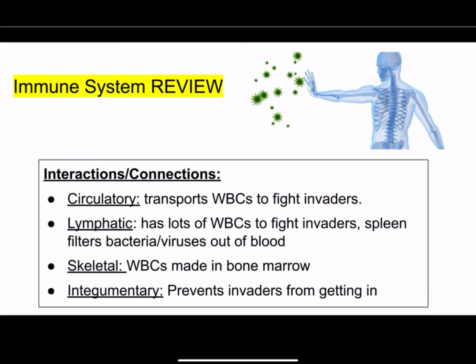We talked about how the immune system can pair up with the integumentary. Again, the skin is the first preventative thing from letting pathogens in. We talked about how the skeletal can make up all of those white blood cells that we just talked about. What has to circulate those white blood cells is going to be our circulatory system, so that plays a major role in the immune system.